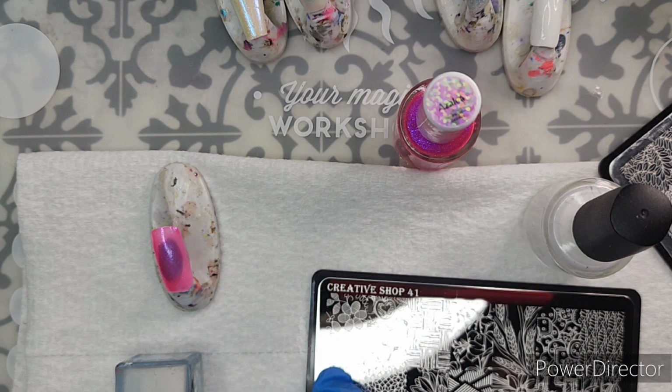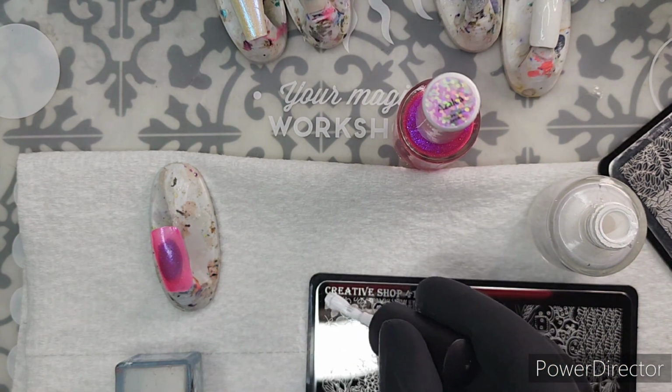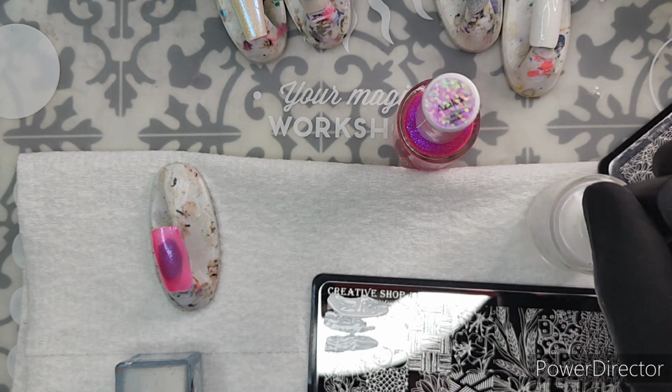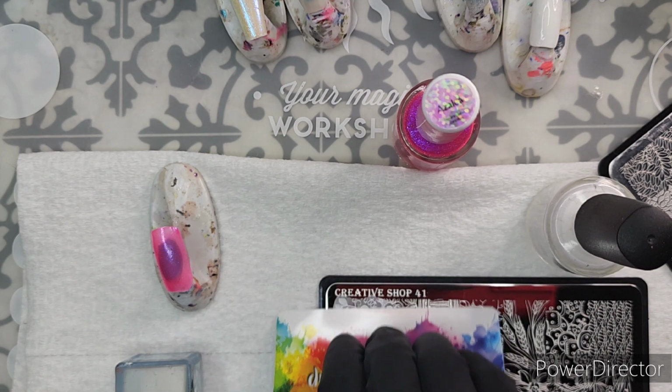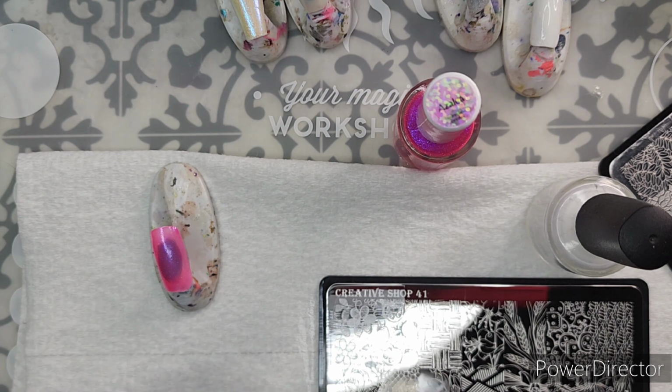Okay. With the Creative Shop plates, I really don't have to douse it with acetone before I use it. In fact, when I'm testing a plate, I prefer to use it right out of the box, because that's one of the factors that makes it a really good plate. Can you use it right out of the box?